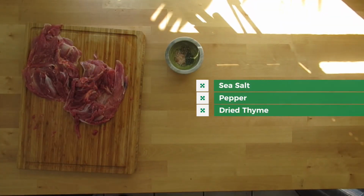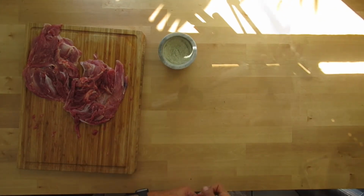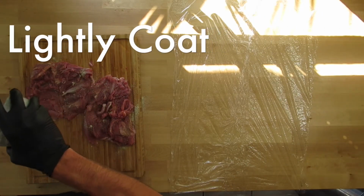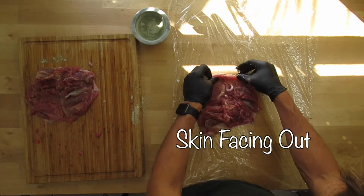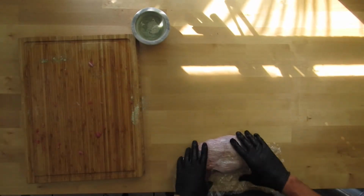Okay, so I like to call this my meat glue, and all that it is is salt. The salt breaks down the proteins and it makes the meat stick together, and it's gonna help the roulade stay together while we're cooking it. And we're only going to coat the inside of the thighs, and we're going to lay the skin facing down, and then we're going to put the other thigh right on top of it, skin facing up. We're going to roll into a tight meat log, aka a roulade.